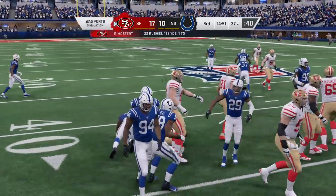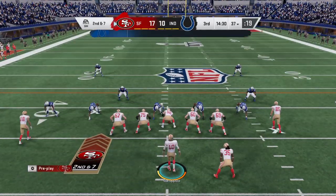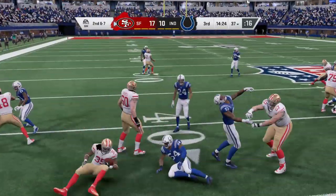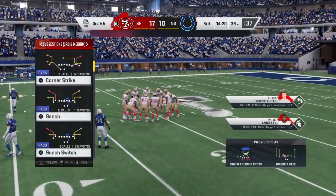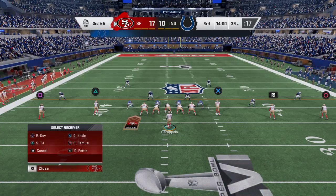I like the way you term that because now I think they go a little bit deeper into their playbook. They like what they did in the first half. That worked okay. But in order to get the separation that you just talked about, change things up a little bit. Change your tendencies, try and hit them a little bit more with some things they didn't see in the first half. We'll see if they do just that. And for the Colts, an extra defensive back in there now on third down.